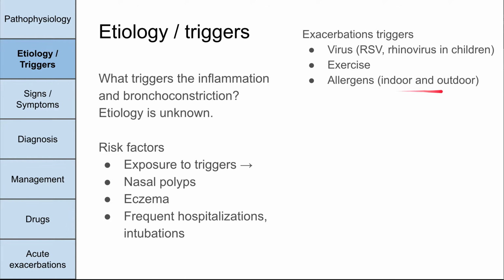Allergens, both indoor and outdoor allergens. So you can go outside, run into some pollen, trigger your asthma. You could also have dust mites or cockroaches or other indoor allergens like pet dander that trigger your asthma. Smoke, like cigarette smoke or hookah smoke, can trigger asthma, or campfires even. Particles, so if you work in an industry that has particulate matter, that can trigger asthma. This could also be more smoke particles. Cold air can do it. Some people in different humidities or in different temperatures experience asthma symptoms. Mold can do it, so I guess that's an indoor allergen exposure.